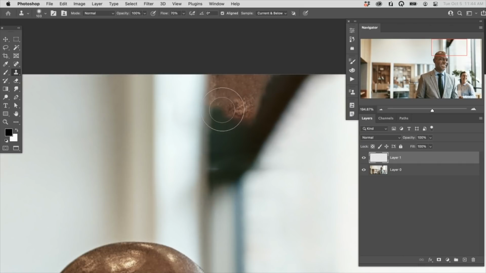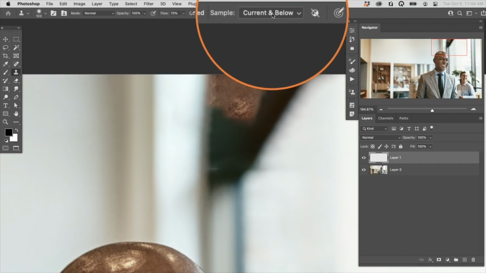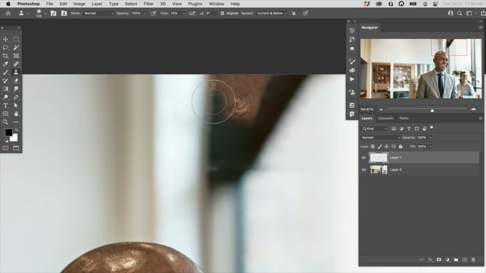Let's, for instance, grab our clone stamp tool. I'm going to sample our current and below layer, and then I'm just going to hold Alt or Option and just kind of fill this in with what I think should be there. There we go. So just a little bit of cleanup here, and you can see you can extend your image, which is incredibly helpful. Because a lot of times as designers, we're asked to make an ad banner or something like that for a website, and the assets that you have just aren't large enough. So this content-aware fill can be a huge help. There we go. Let's go ahead and just fill that in there just a little bit, and fantastic.